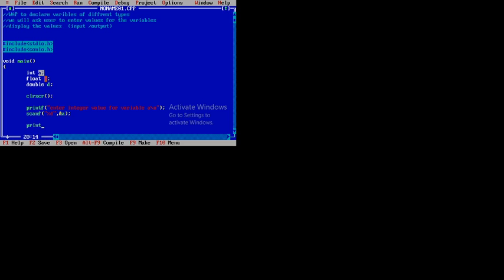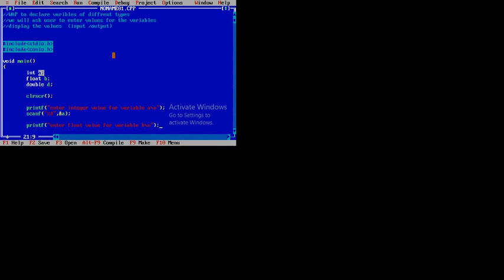Next, I will accept a float value from the user. So give a message to the user. Give a proper, meaningful message: enter float value for variable b \n.